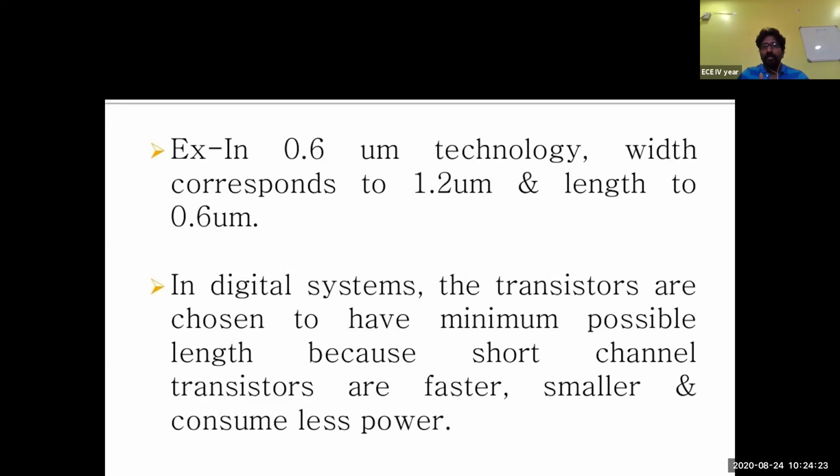If the channel length is very small, then the signal can move from one terminal end to the other very easily. That's why digital systems are very fast.